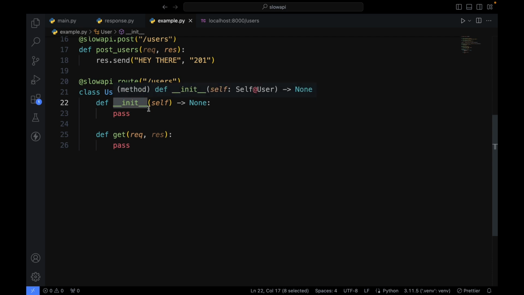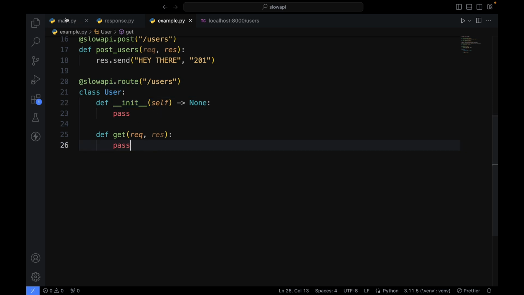That's not what a user is doing, and we don't really care about it. All we care about is this function get, or if there's post, or if there's delete function, we care about those. So I'll get access to these functions inside of a class. I'll filter out all of these underscore underscore functions because those are built-in functions, and then we can decide what to do next. After that, the process should be fairly easy.